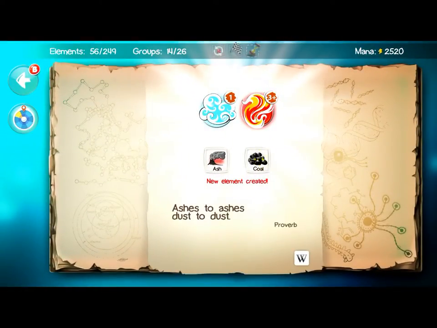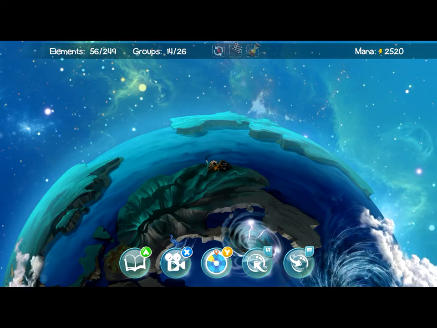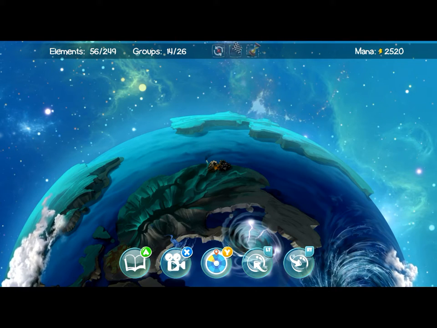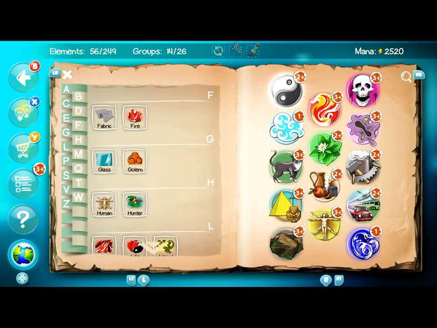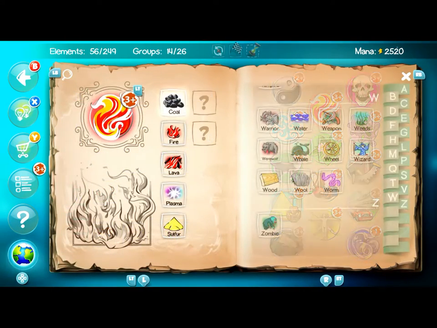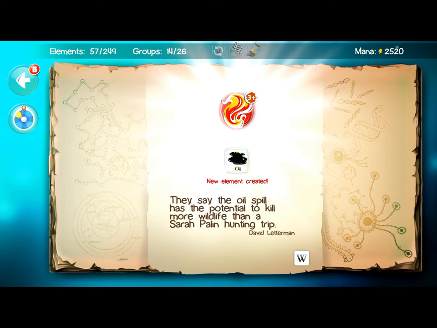You got Ash. I'm sure you already have Ash, but it's okay. Make a little Smaug over there. Smaug's a dragon, but you know what? Probably make him soon. Cool. Coal and water. Gracious me. Excuse me.